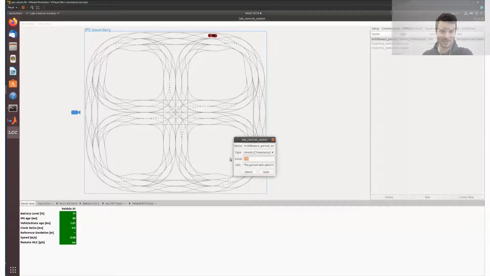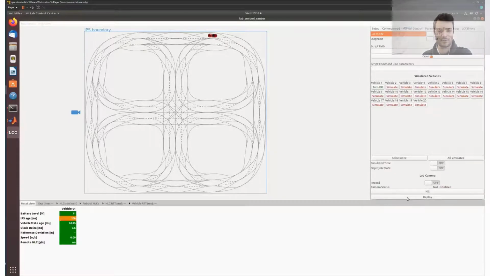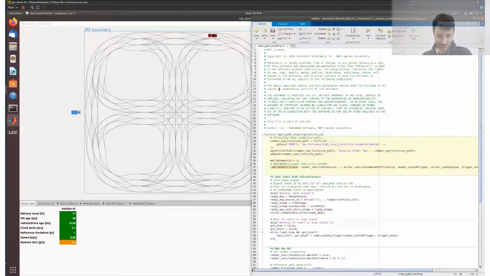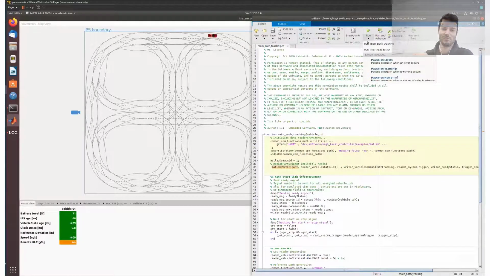Okay, so set the value that you want to work with here. For example, I set 250 here. And then you just hit deploy and you go to the timer tab. And now you see there was an obstacle simulation popping up. This is just again from the common road definition.